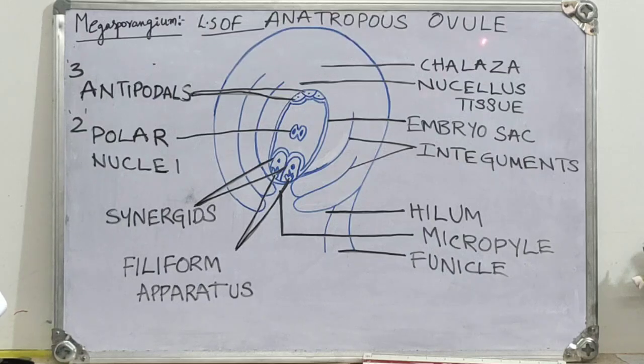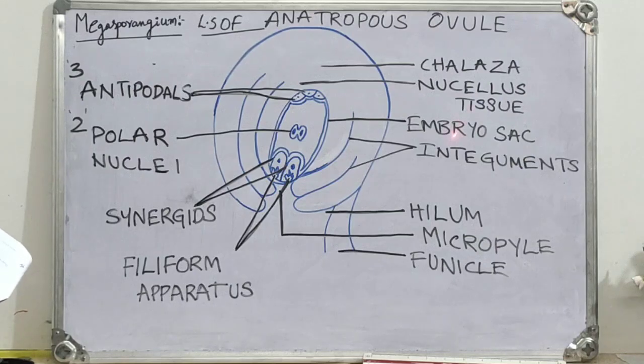As I told you, ovules will become seeds, isn't it? In first PUC, morphology of flowering plants, at the end of the topic, we came to know seed structure. So the seed has an outer coat which is called testa and an inner coat which is called tegmen. The outer integument will become the testa of the seed and the inner integument will become the tegmen, the inner coat of the seed. This is very important for competitive exams.